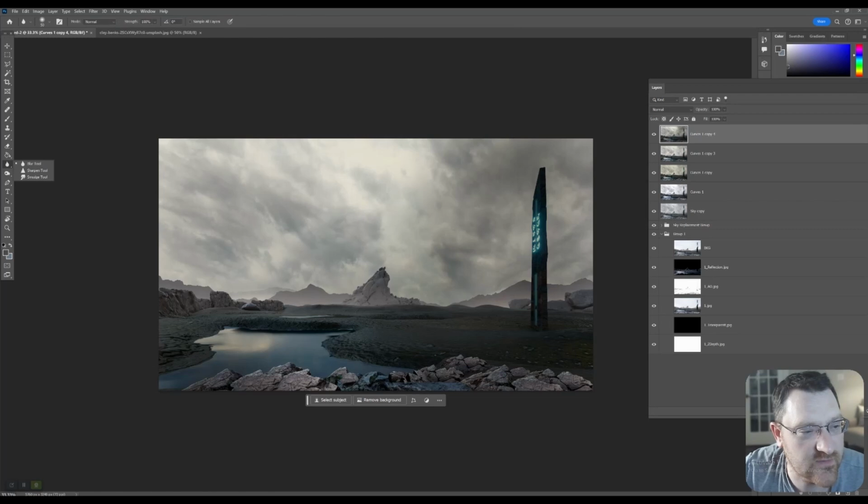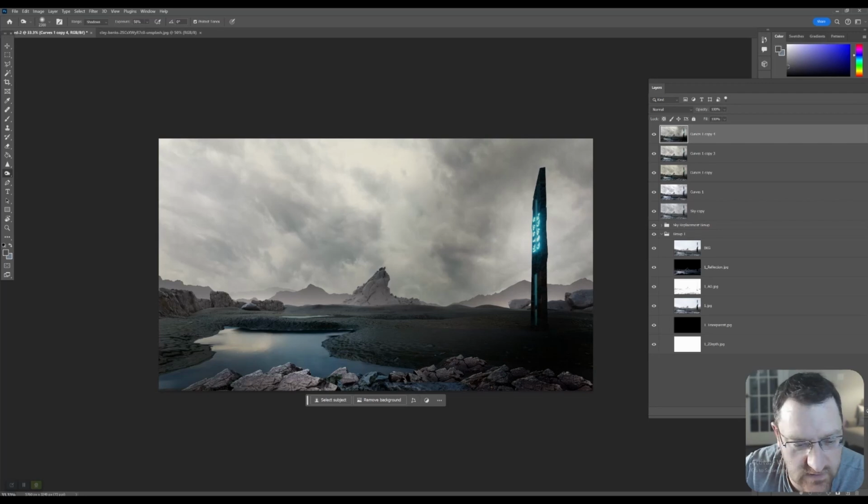Now, I'm also going to toggle here as well between the burn tool and the dodge tool. And the dodge tool right now, I'm going to set it to the midtones. And I'm going to lighten up some of these areas over here. I'll lighten up around the obelisk. Nice. And then we're going to lighten up some of the shadows on the sky too as well. Just kind of dabbing the brush around, slowly adjusting, going from midtones to highlights. And let's darken the shadows here again. Just running that brush softly over the image, going for a more visually dramatic appeal.